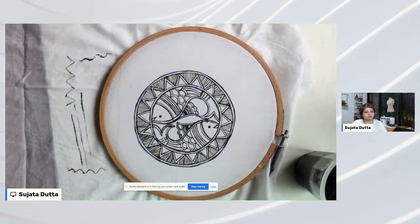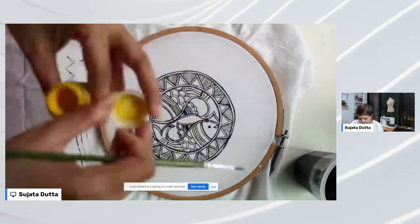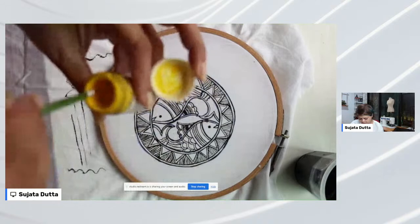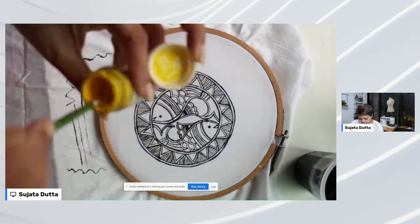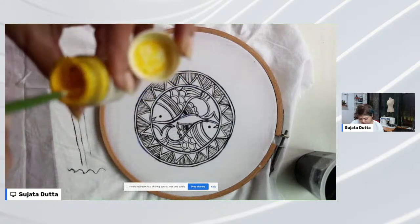And let's start with the head of the fish. The head of the fish is chrome yellow, and the tail is also chrome yellow. Fin has also got chrome yellow, so I'm taking this chrome yellow. I'll take the color as earlier. It has become a bit thick. It's on the verge of dying, this color.